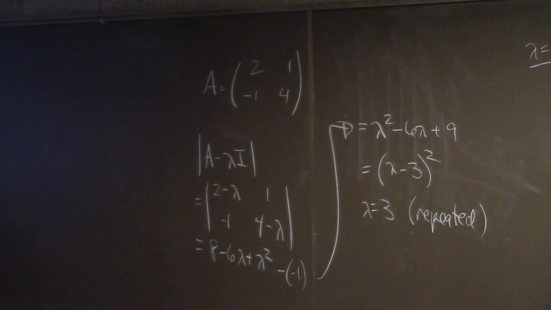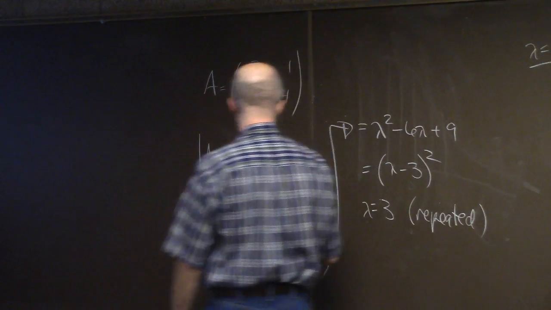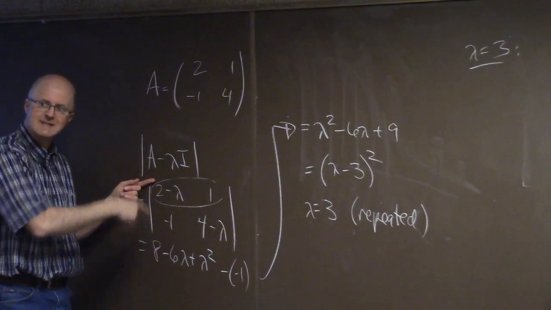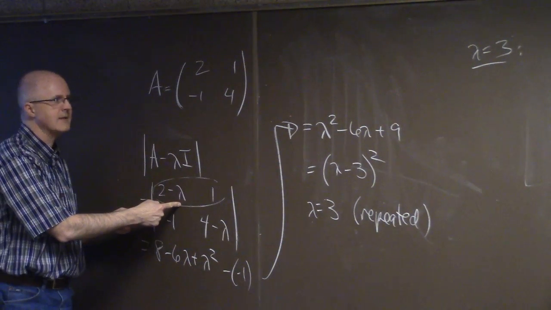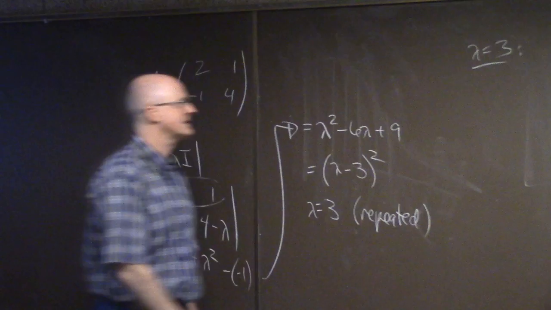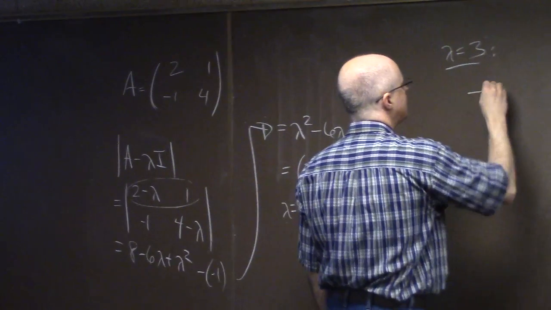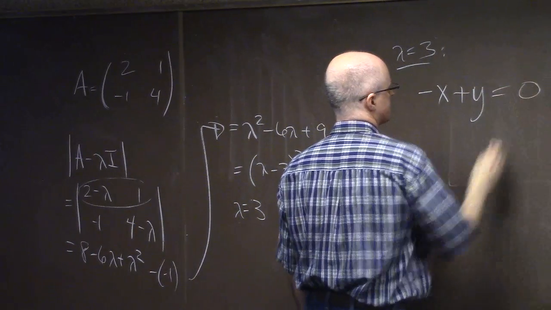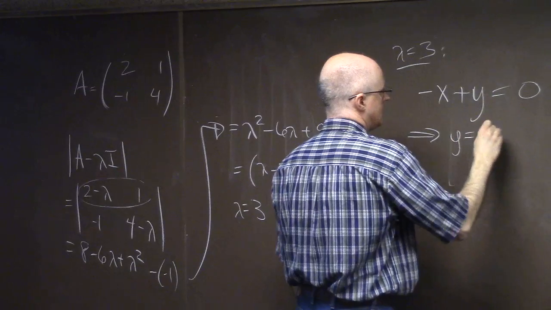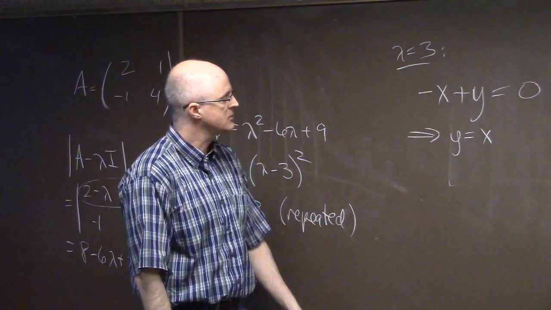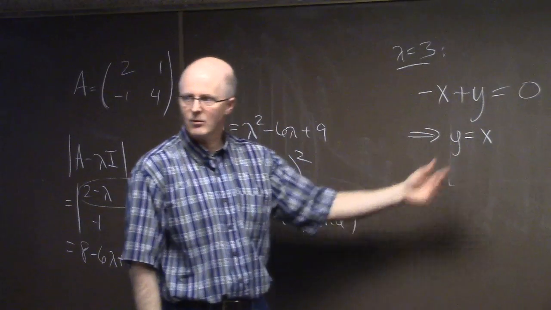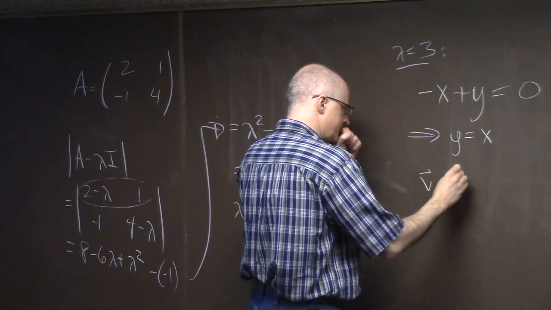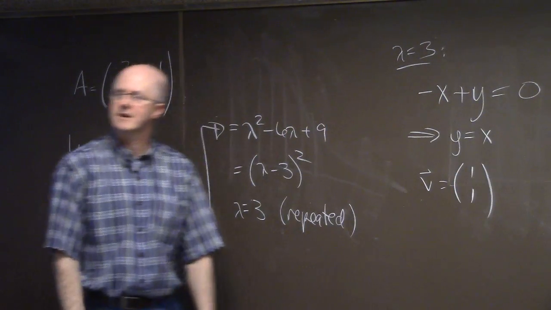So lambda equals 3. Again, my quick technique here is to look at the first row of the A minus lambda I, make those coefficients of x and y, and set it equal to 0. When you plug in the eigenvalue, lambda equals 3 in this case, so we get 2 minus 3 is -1. Negative x plus 1 times y equals 0. In general, eigenvectors are going to be non-zero vectors where the x and y components satisfy that equation. In other words, they're equal to each other. So, for example, 1, 1 is going to be an eigenvector.